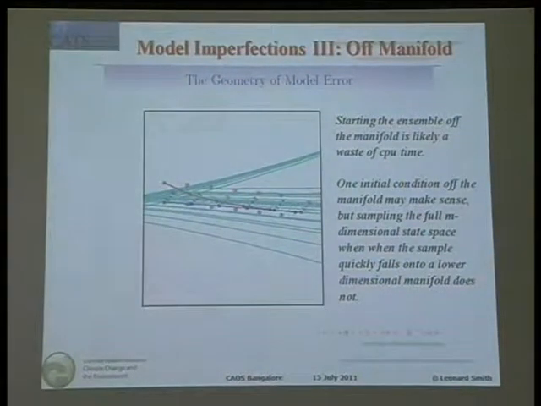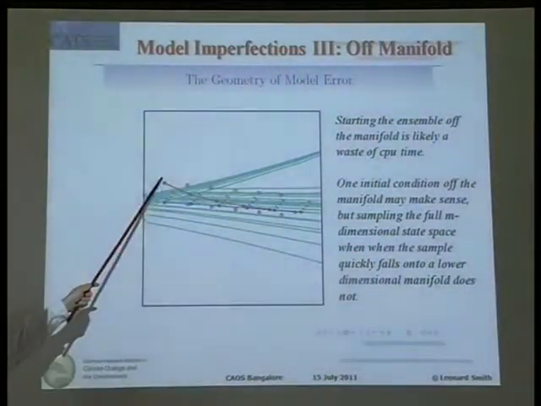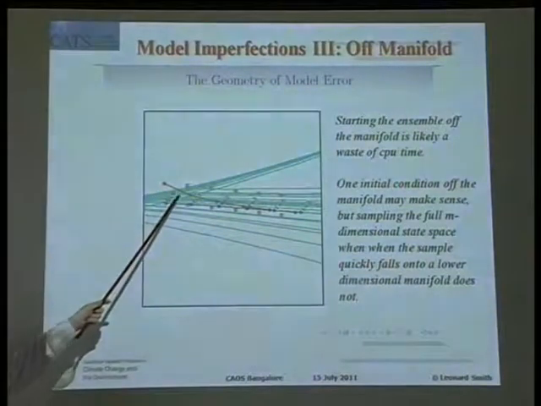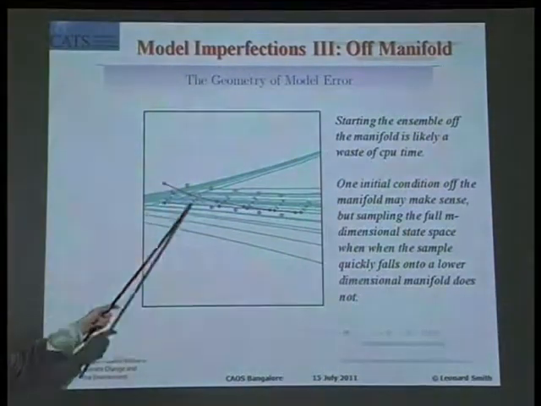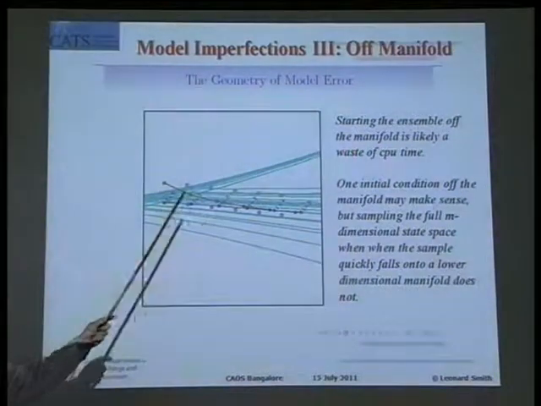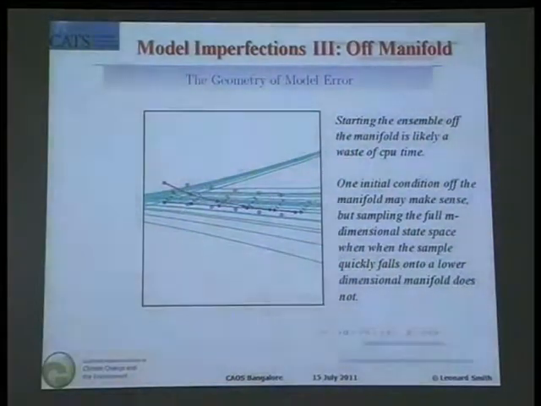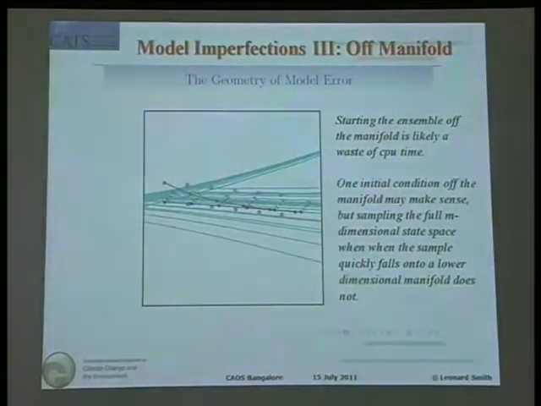So if you're making one forecast for your data assimilation scheme, that's probably okay, maybe even desirable. But if you're starting a large ensemble, then you're sampling a three-dimensional space in this case, and very quickly that's going to collapse down onto a two-dimensional manifold. So you have a very inefficient sampling scheme. In an operational model, your perturbations may be sampling a 10 to the 6th dimensional space, but then very quickly they get squashed down onto the model manifold, even if it's wrong. So you're doing a much harder sampling problem than you need to do, if you could actually choose conditions on the manifold.